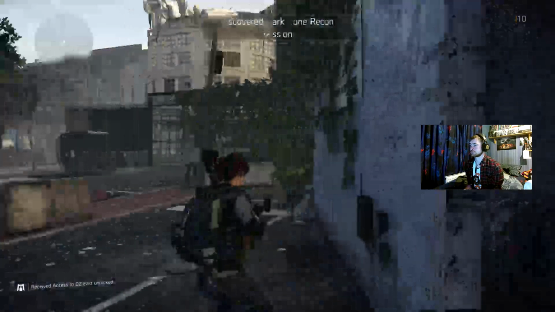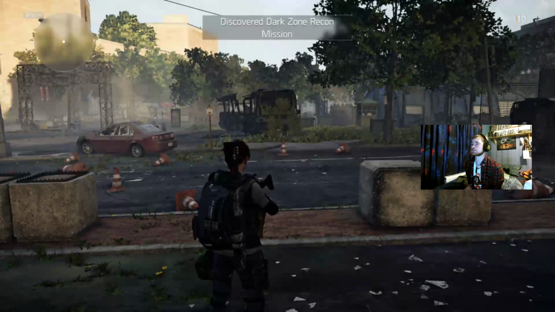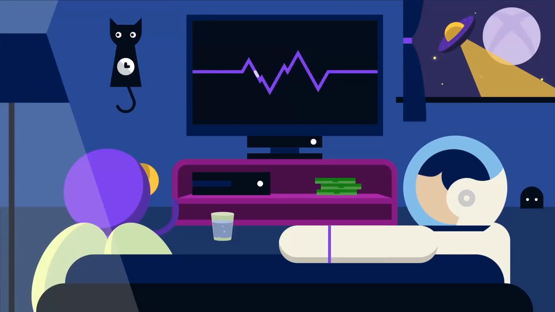Exiting Dark Zone. Go. No enemies. Good. Incoming backup request.